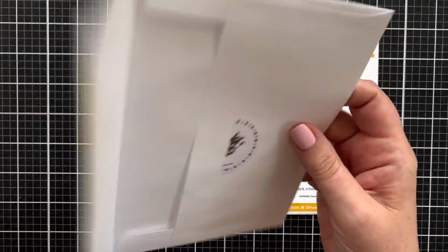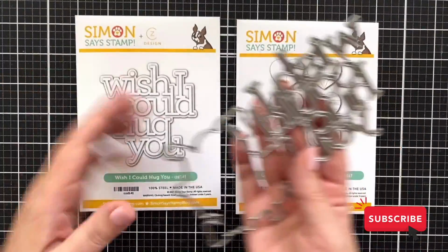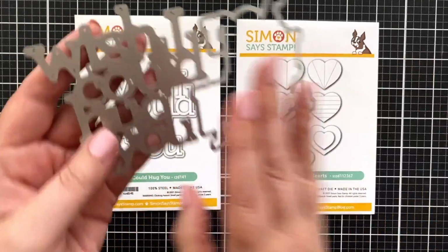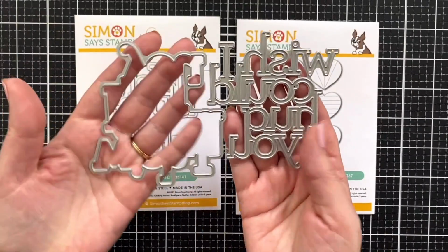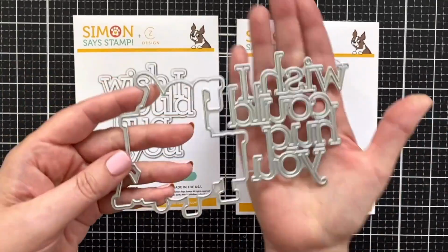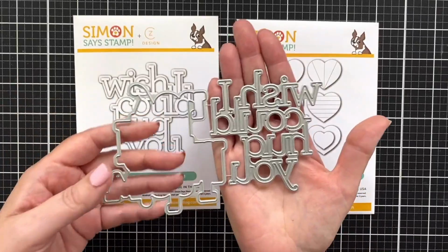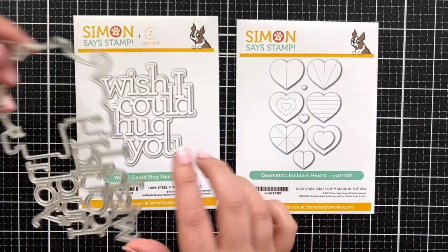This was a request of my dear friend Jennifer McGuire. She said, Cathy, will you make a font die and a shadow layer with that greeting? And I said, yes, I will. You can see how big it is. I don't have a card panel in front of me, but it's definitely going to fill up the front of a card panel. So we got that guy.